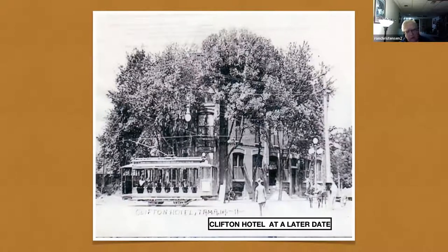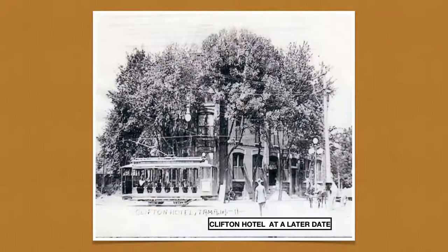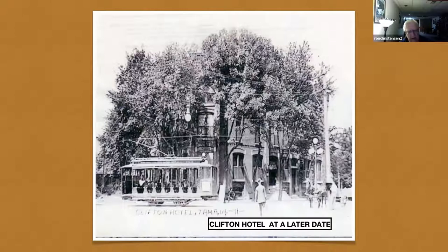Most of the other hotels, which I don't have pictures of, were there during the time when the branch line was very active. And of course, you had to have all your railroad people that needed places to stay. Did they have trains every day from even the branch line? I'm sure the branch line had one train a day. It probably stopped in the 60s. And of course, the Northwestern had all the city trains. The Northwestern probably had around 12 to 15 passenger trains a day, because everything going to the West Coast on the Union Pacific went on the Northwestern up until the 50s.